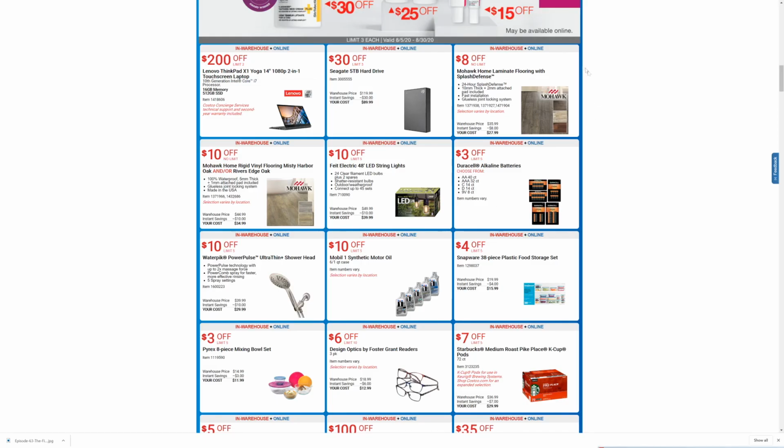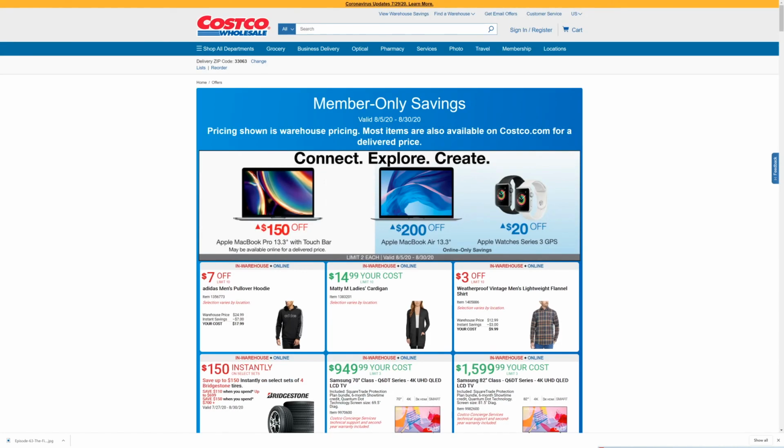Okay, a couple of other things I wanted to show you here. They've got some flooring that's marked down pretty good. $8, and I believe, is that a box? Yeah, I imagine it's $8 a box reduced. So those are pretty good prices. You have both of these Mohawks here. Now, let me just warn you, when you see stuff like this Splash Defense, don't get tricked by the name. It's not waterproof, it's water resistant. And you can see right here, it says 24-hour Splash Defense. So it's kind of meaningless to me. It just means it's not going to start bloating up on you right away if you dump water on it, but you have 24 hours to get it all cleaned up. And then over here, the other Mohawk is the vinyl flooring. This one's $10 off, so check on their website.